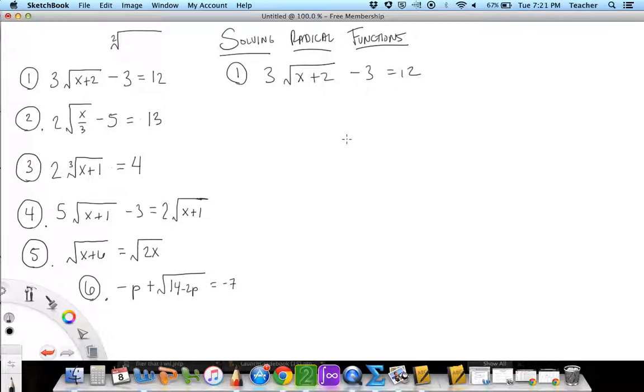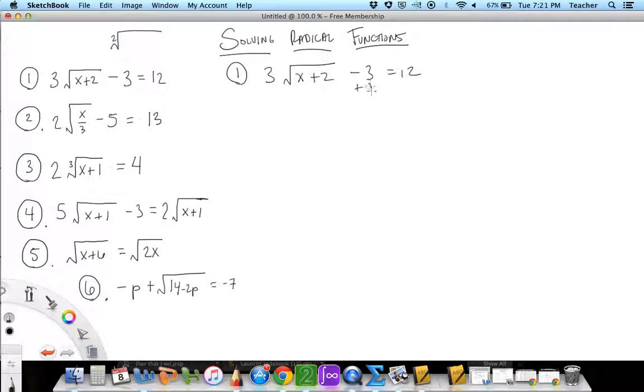Now the main thing that you want to make sure that you do is get the radical by itself. I overemphasize that today, and I will continue to overemphasize it: we need to get the radical by itself. And to do so, I need to do a little algebra here. Now, I started out with a little bit more advanced problems in this set. Some on your practice problems are not as advanced, but I wanted to hit the main stuff here.